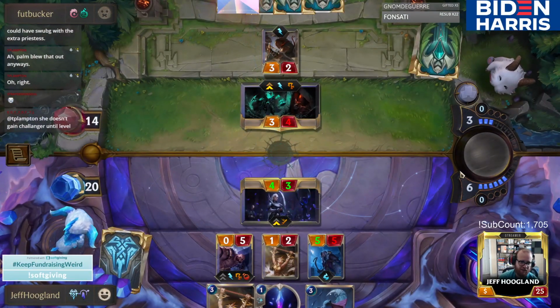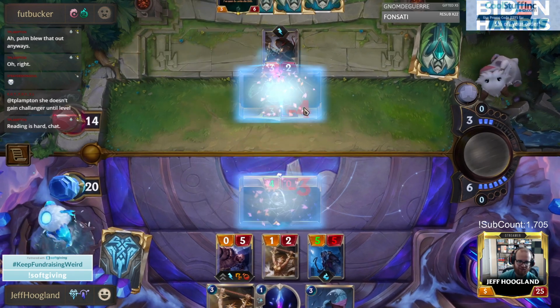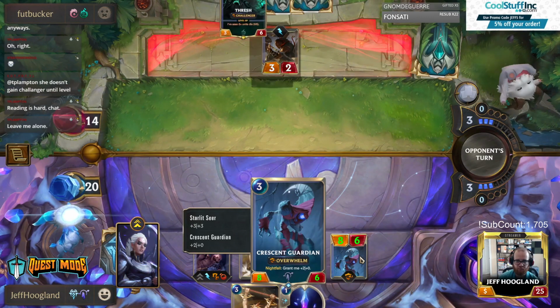I mean, this saves Thresh, but it resets his level, right? So Thresh isn't leveling now, which is all I want out of life. It's a big boy, chat.